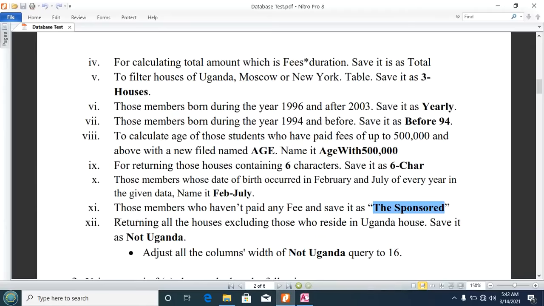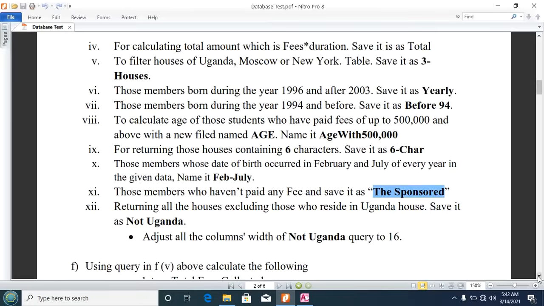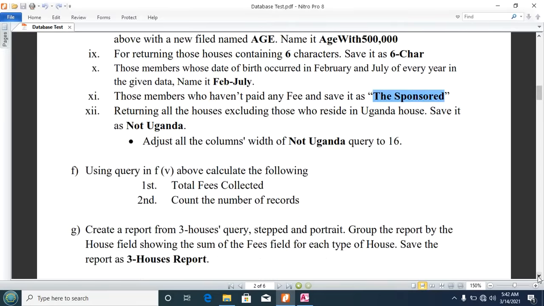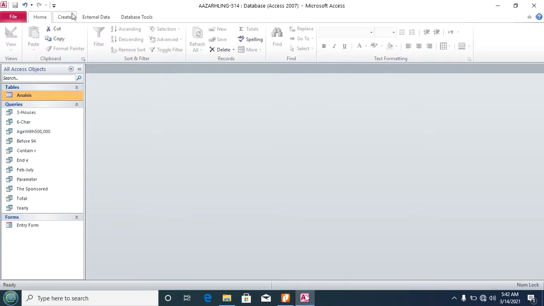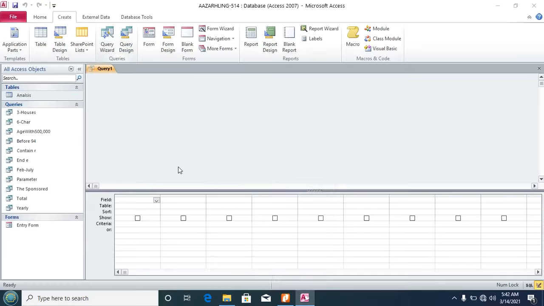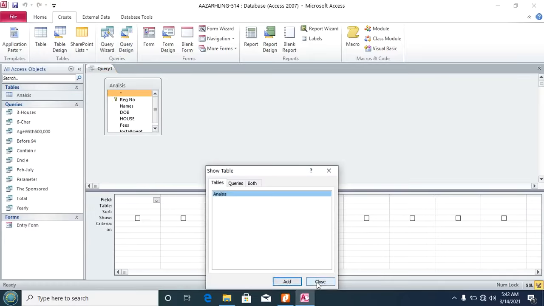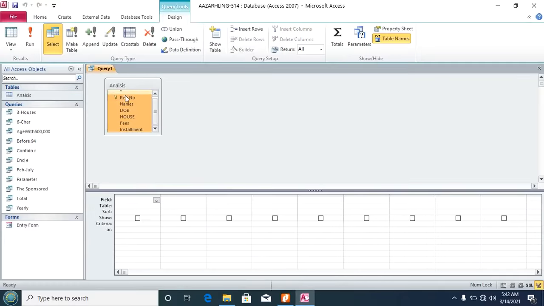Next on our instructions, create a query returning all the houses excluding those who reside in Uganda house. That now we create a query that is returning all houses and then we exclude Uganda house. Query design, add clause, put all the fields, criteria under house, builder.